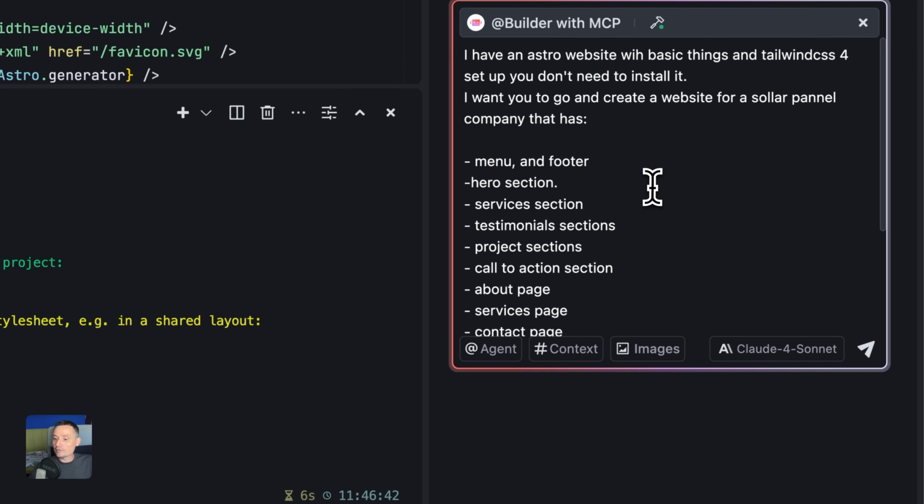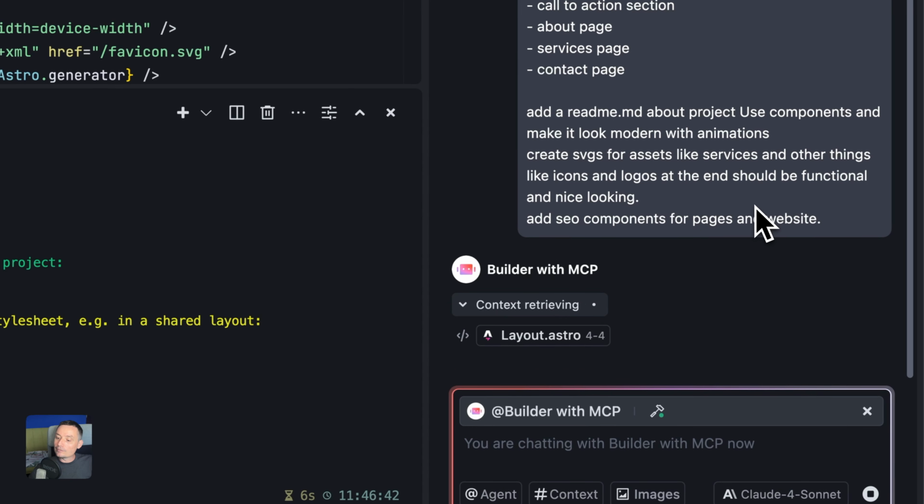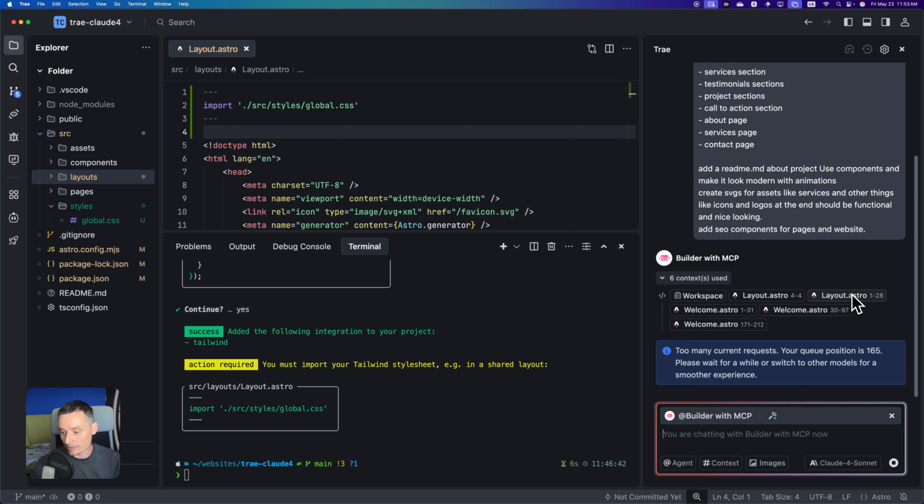So in here I have the previous prompt where I built that website that I've showed you in the beginning with the solar thing, and I'm curious to see how Try will do. So I have hit this. From my previous test that I've done with Try, it's a good editor, but Z, its agents are a lot better.